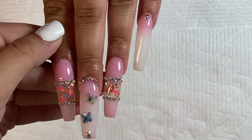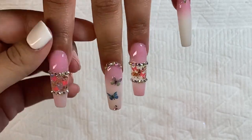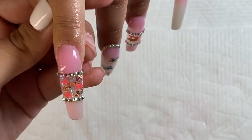I think these nails turned out so good. The butterflies kind of stick out a little bit, but yeah, we're gonna ignore that. This negative space nail with all the glitter.